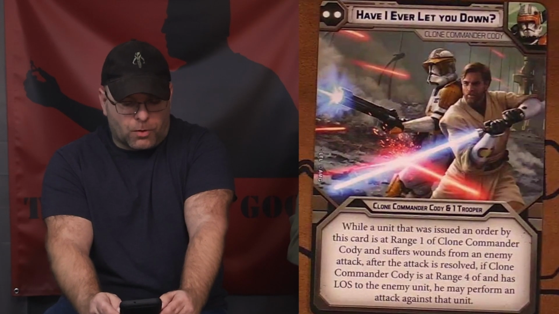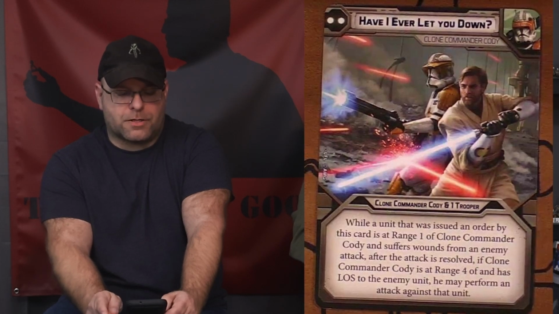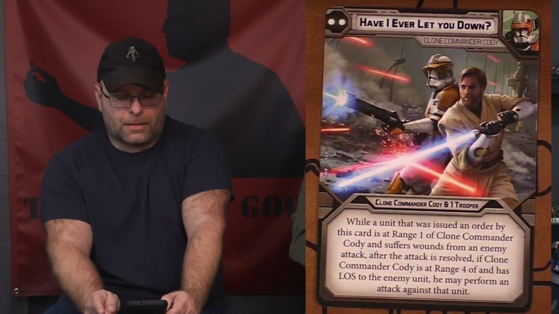When a unit is issued an order by this card, is at range 1 of Clone Commander Cody and suffers wounds from an enemy attack, after the attack is resolved, if Clone Commander Cody is at range 4 of and has line of sight to the enemy unit, he may perform an attack against that unit.